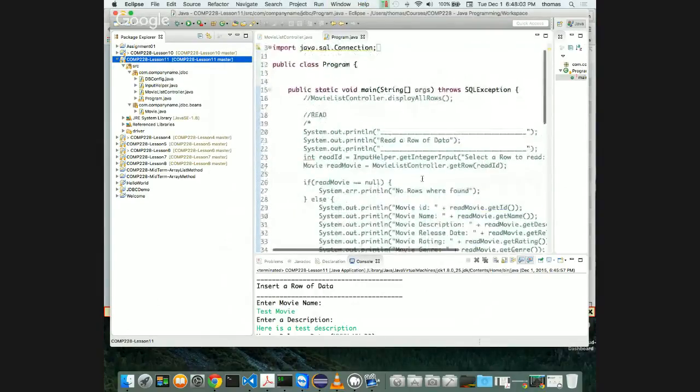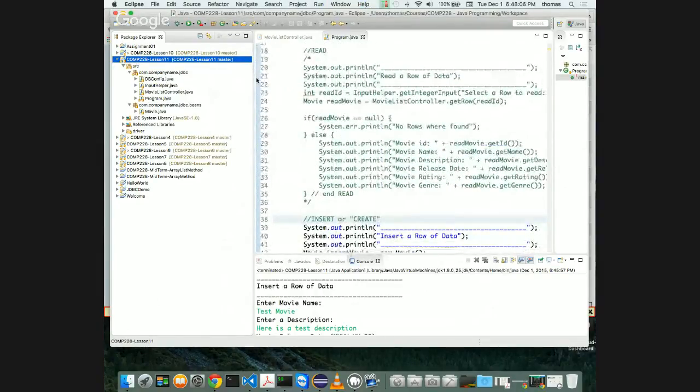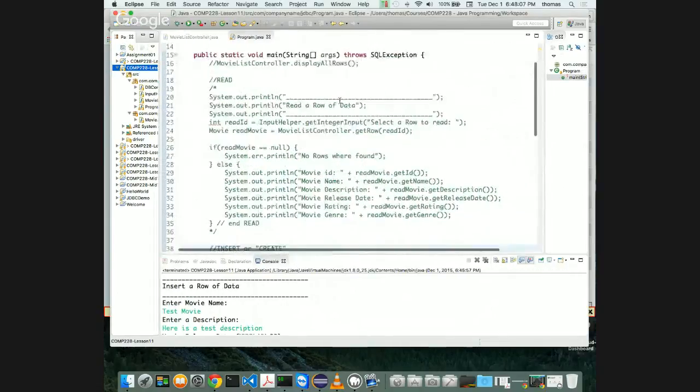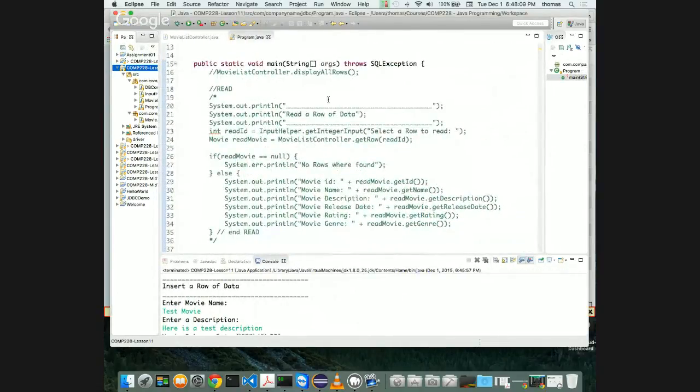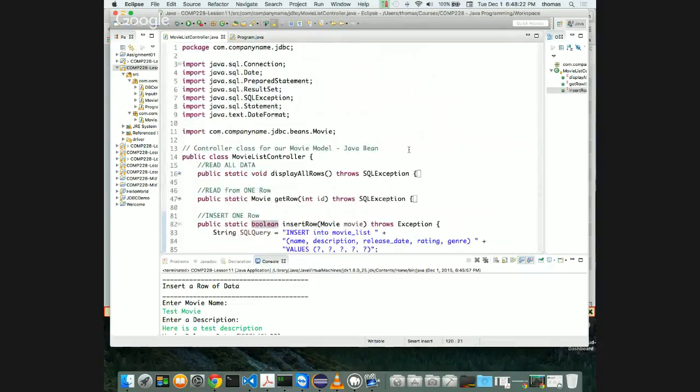Questions so far with what I did here? So in the read, here's the difference with the read. The read is very straightforward. Whenever we read data, all we're doing here is we're using the ID that we're reading to basically filter on the row, right? That's what we're doing. So we're sending that ID as we said in the movie controller. Look at the movie controller for the read. It's actually quite straightforward. We're listening for a particular row, right? Because we're getting one row.